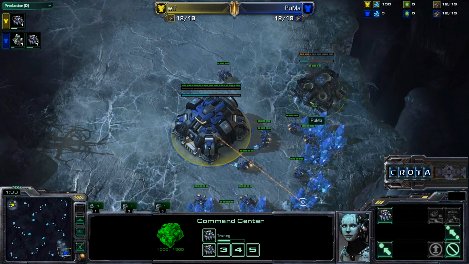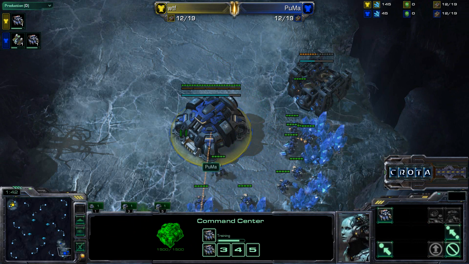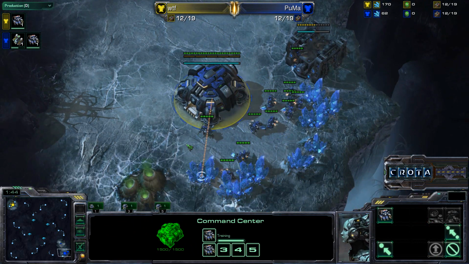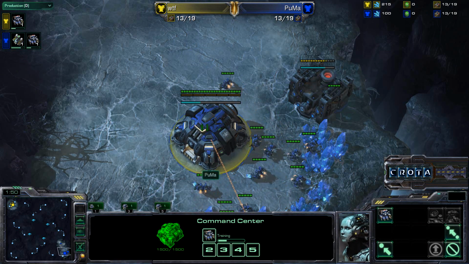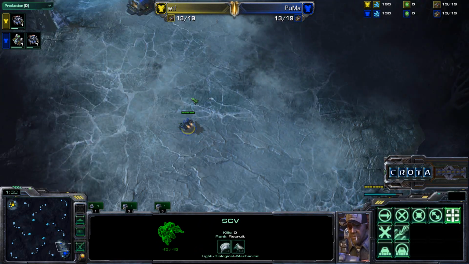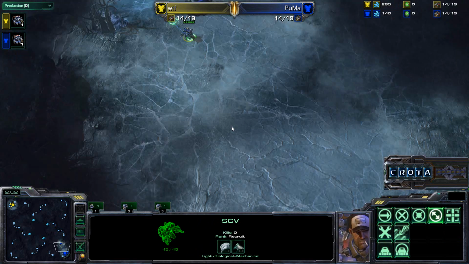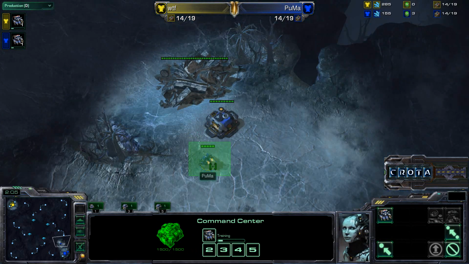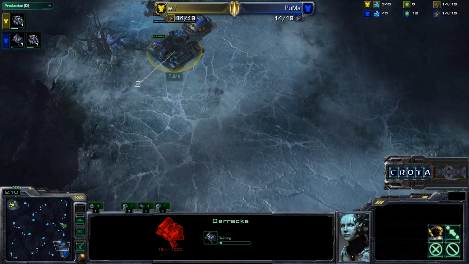It looks like we are going in for an early refinery from Puma. So Puma is opening with an early refinery, and we may see some early Hellions. That's the only thing I can really come up with. Usually early Hellions is a very strong possibility. We are going to be getting up a barracks in just a moment. There you go. Wait for it. Okay, apparently he trained up another SCV. Waiting for the barracks now. The barracks is now up and running, or up and building.